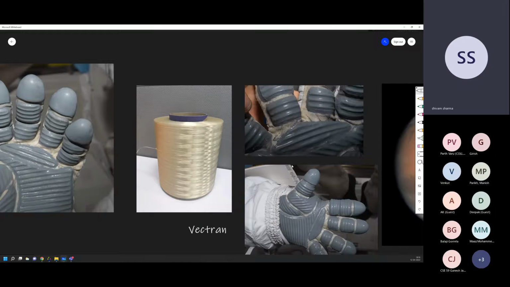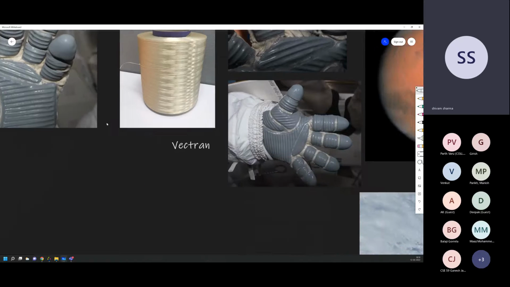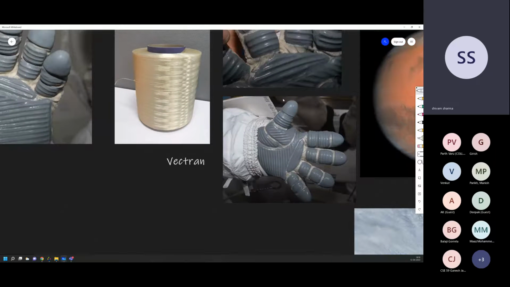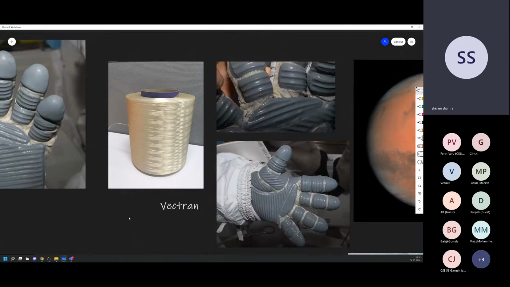So as a standard practice, the astronauts take pictures of the gloves before and after, whenever they have to wear them. These pictures are sent to the experts sitting on Earth, who have a look at them, analyze the damage, and understand what's going on, where there is a cut, where there is a nick, or how much wear and tear has happened on the gloves. So there is a team of experts that takes care of it.